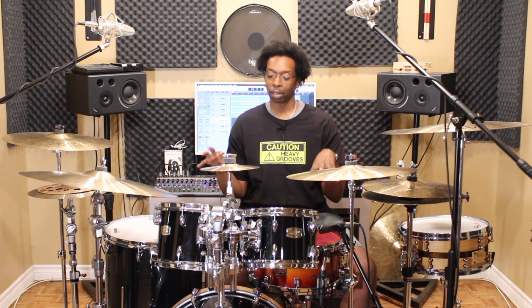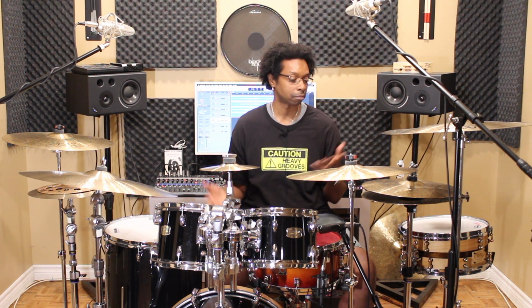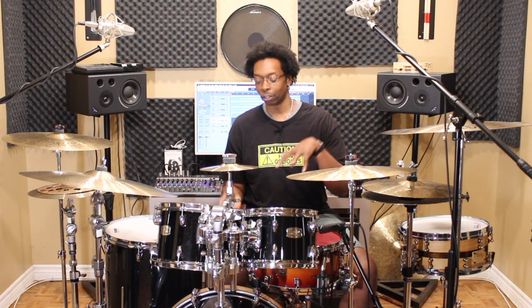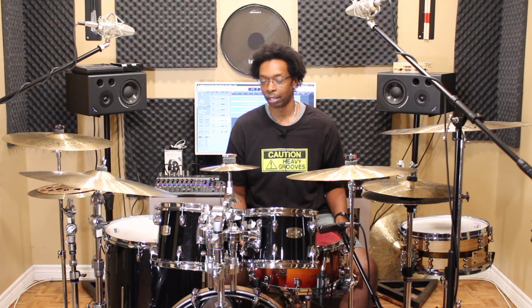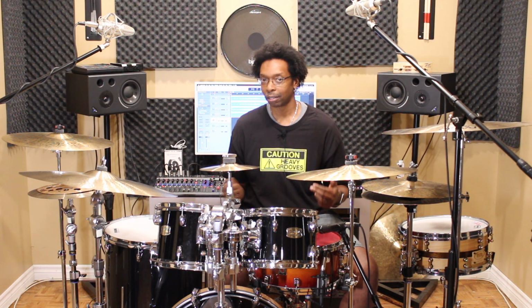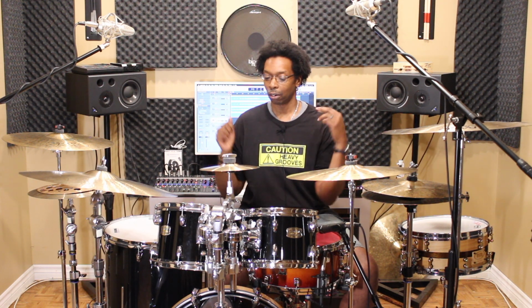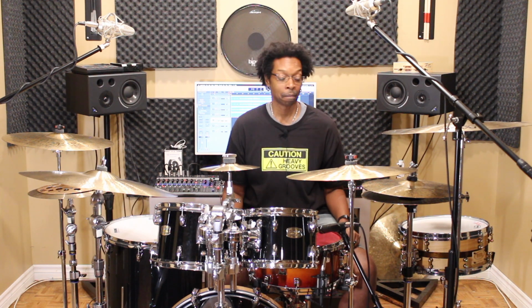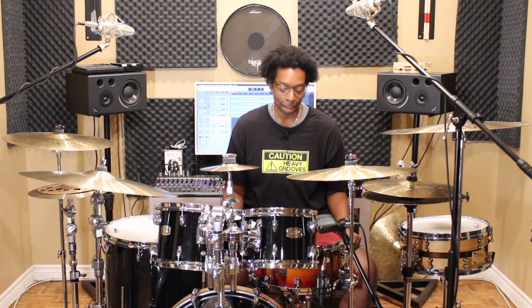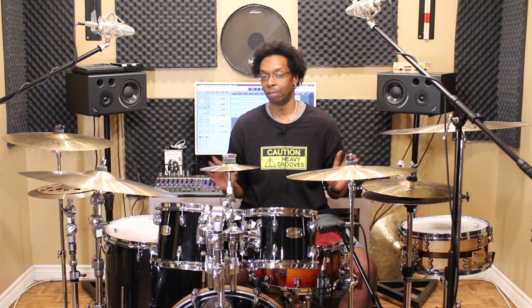So, what do you play on the drums while you're doing this? Anything you want. The point of it is to be able to switch over to using your click this way with whatever you're doing on the drums. So whether you're practicing a groove, or working on a fill, or phrase ideas, or even working on your soloing, especially working on your soloing, this is a game changer, man.